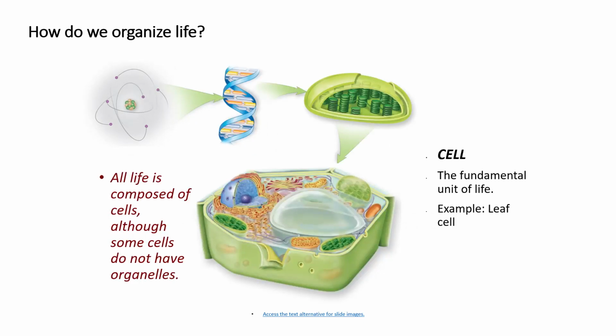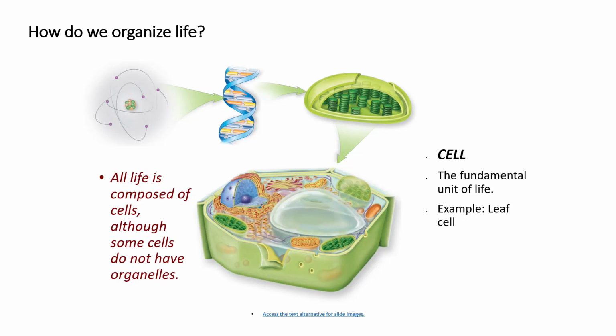So the cell. I've mentioned cell a couple times. The cell is the fundamental unit of life. An example is a leaf cell. All life is composed of cells, although some cells do not have organelles. So how do we even come to the word cell, and how do we even know about them?